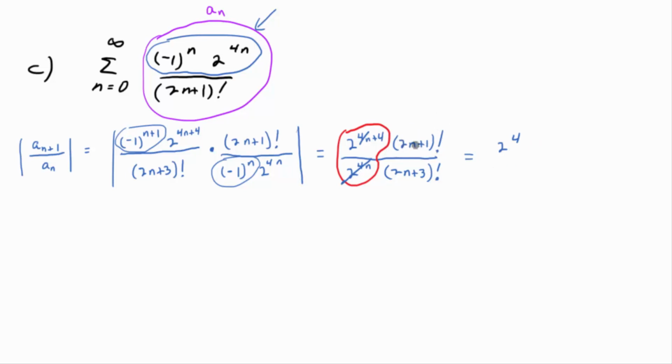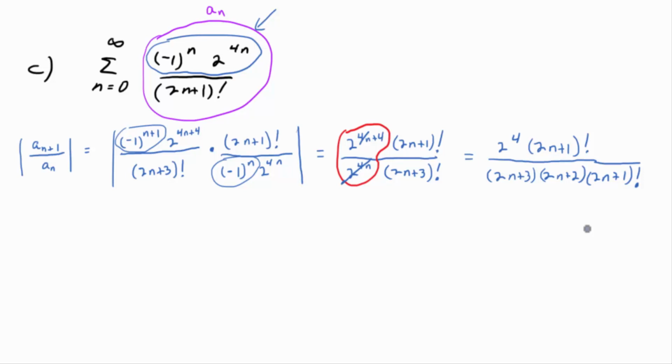I would, because it's smaller, 2n plus 1 factorial is smaller than 2n plus 3 factorial, I would just leave it. 2n plus 1 factorial. But how would I want to rewrite 2n plus 3 factorial in that denominator to see the cancellation? What would I do? Write it as 2n plus 3 times 2n plus 2 times 2n plus 1. Yeah, using the definition of factorial, 2n plus 3 times 2n plus 2 times 2n plus 1, and then I can put the factorial after that. Same thing, right? That's the same thing as 2n plus 3 factorial.